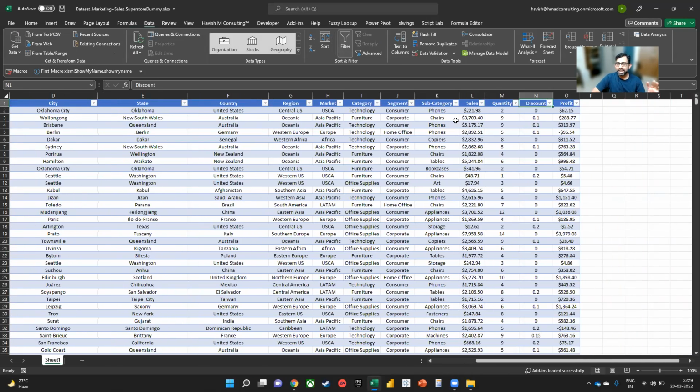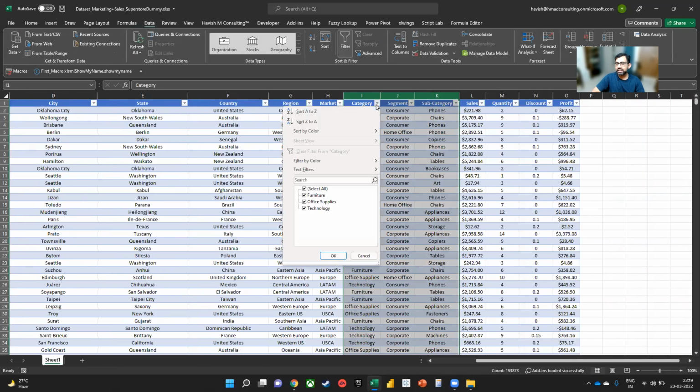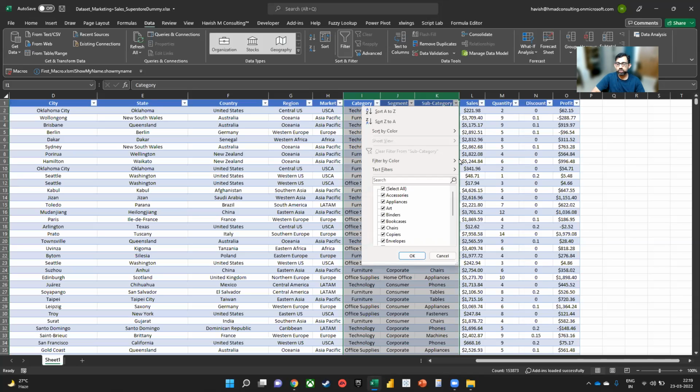Okay. So we have the data for the geography. So market, 5 of them, region, 26 of them, country, 165, state and city. After that, we have the category, segment, and the subcategory. So you can see that we are selling 3 product categories: furniture, office supplies, and technology. And there are 17 subcategories. So we have accessories, appliance, art, binder, bookcases, tables, chairs, like that.